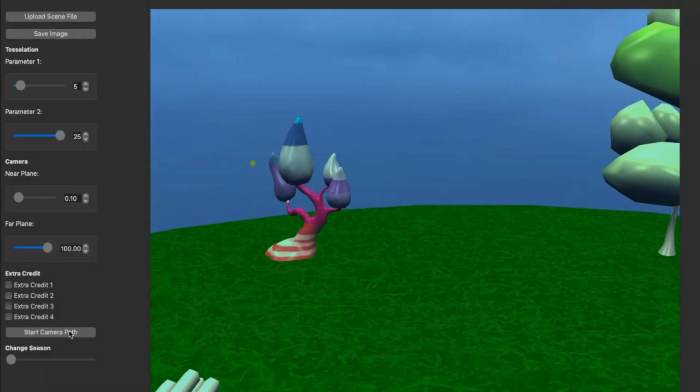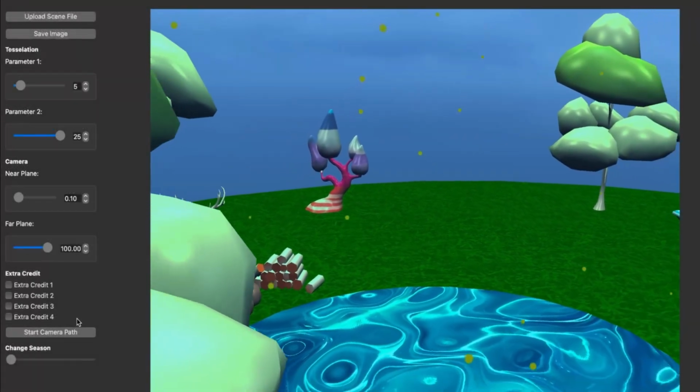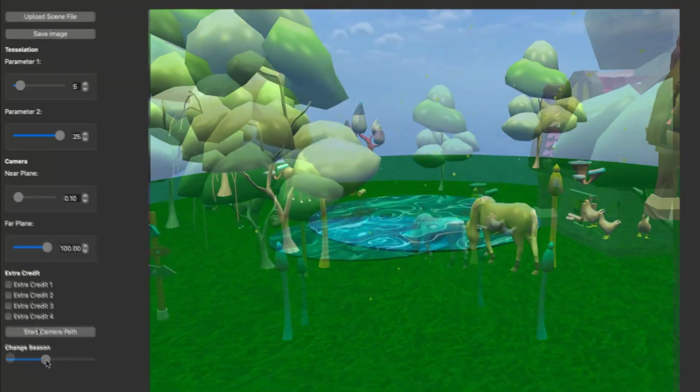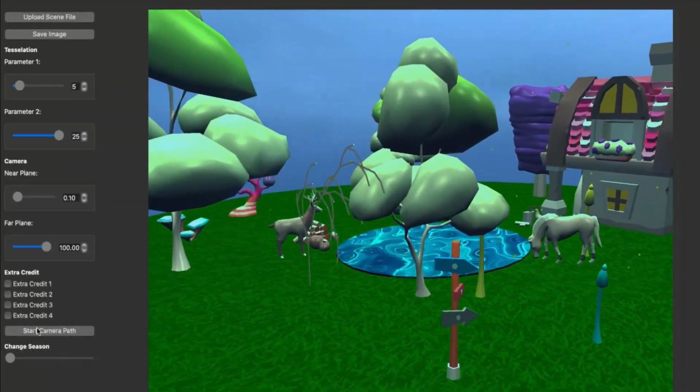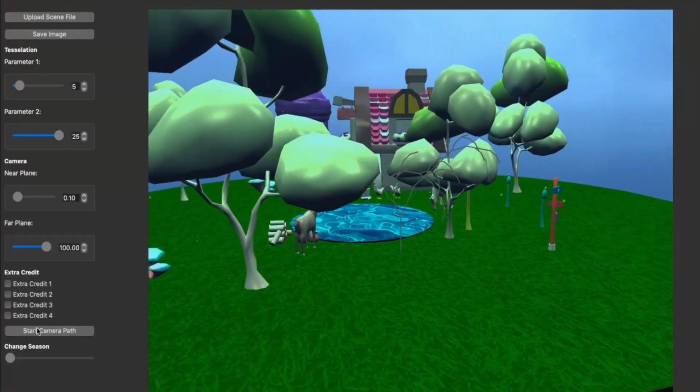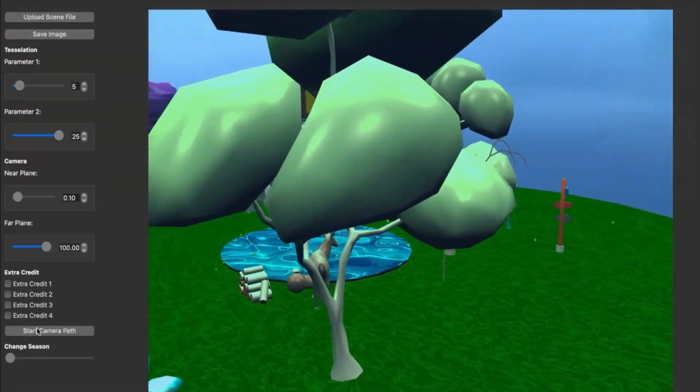In our project, we also implemented camera paths, which you've been seeing throughout this showcase. We construct a camera path through a list of keyframes, each containing time, position, and rotation. Then we calculate control points, which we can use to construct smooth Bezier curves that we move the camera along.